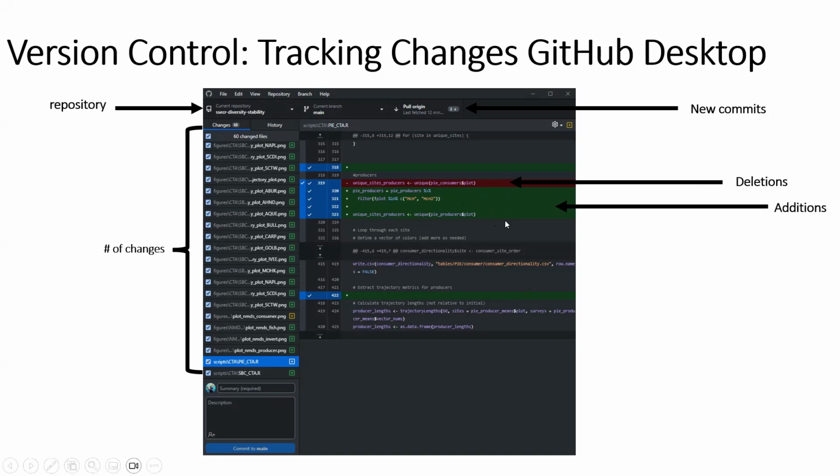So you can just quickly see what's been changed at that level. You can also see up here, I put this example in just to show you. GitHub Desktop says pull origin, and it's hard to see, but there's a number 3 right there. So those are new commits that other people have made, and they have pushed them to the main repository on GitHub, but I am behind. So I have made changes, but I have to pull those new changes that other people have made. So I just wanted to show you that it can easily be seen in GitHub Desktop.